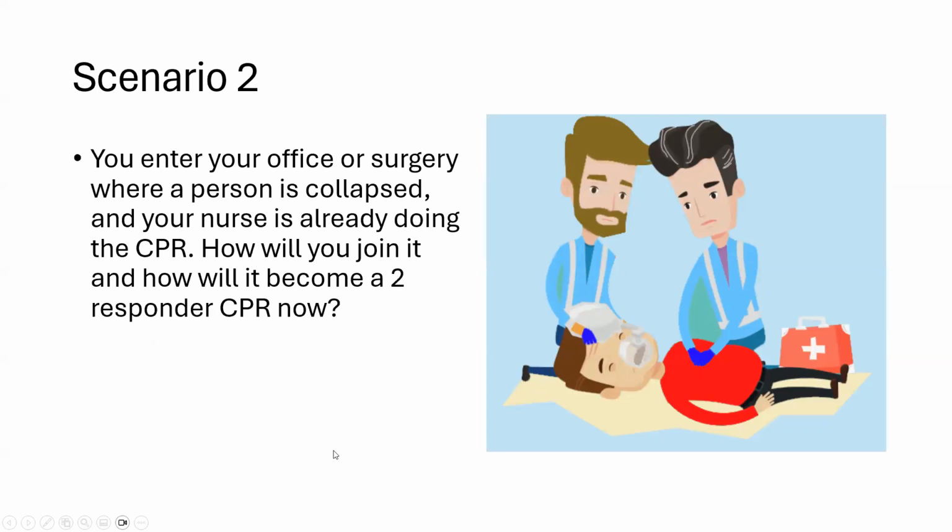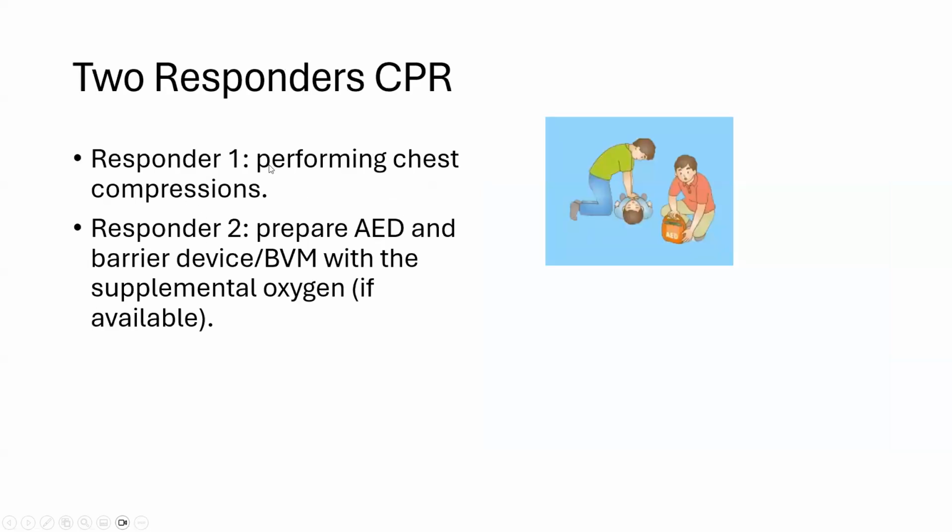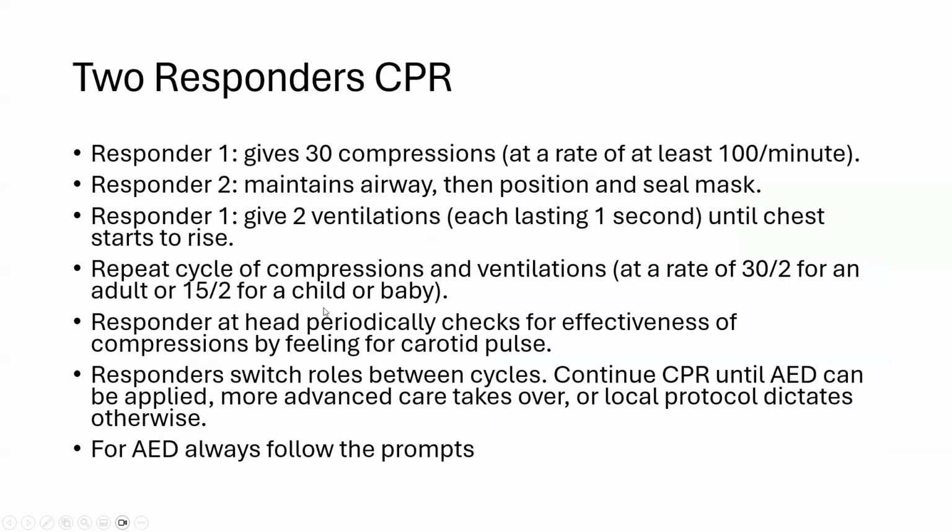Scenario 2A is you enter your office or surgery where a person is collapsed and your nurse is already doing the CPR. So how will you join it and how will it become a 2-responder CPR now? Responder 1 would be performing the chest compressions already, and responder 2 will start preparing AED or barrier devices, BVM, with the supplemental oxygen if that is available in your practice. So this would be the protocol.